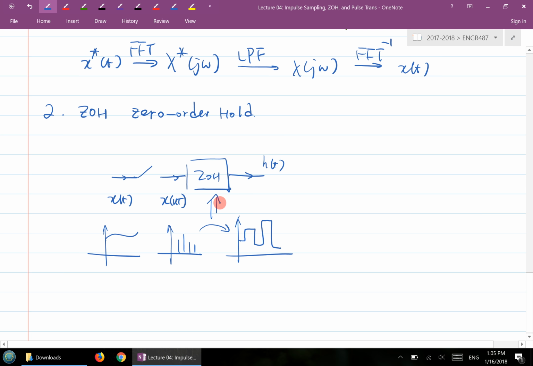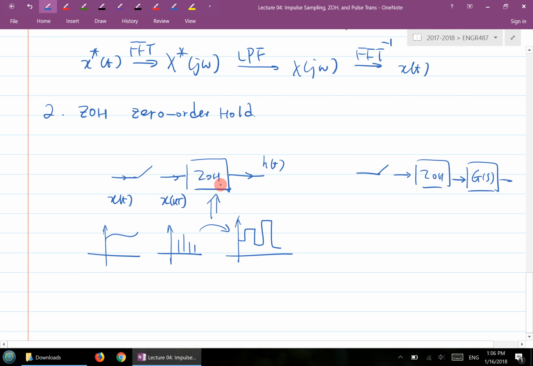Very often you will have, for example, a system connected behind this zero order hold, right? And this is basically going to be a part of a bigger picture of the whole closed loop system, open loop system, right? So the zero order hold is an important block in this digital control system.